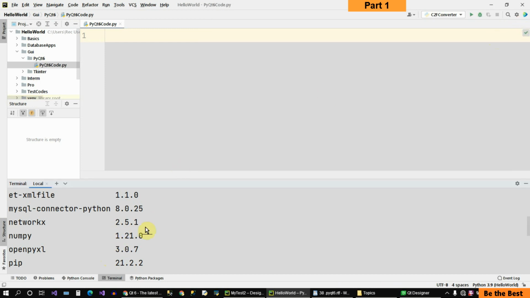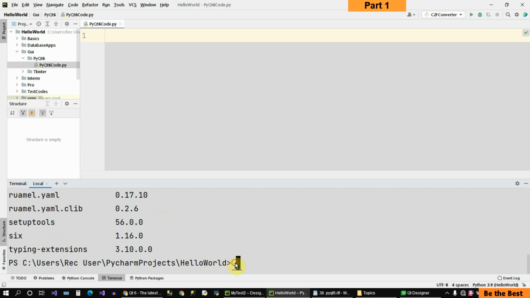Close all of this, come and get inside the terminal and write pip. This is pip. You can see it over here. Then install. Install what? PyQt 6. Then a space because I want to add the second module, and it is PyQt 6 hyphen or dash, then tools. And as I told you previously, don't use any proxies or VPNs while installing the packages. So turn off all of the proxies or any VPN applications on your computer and press enter.